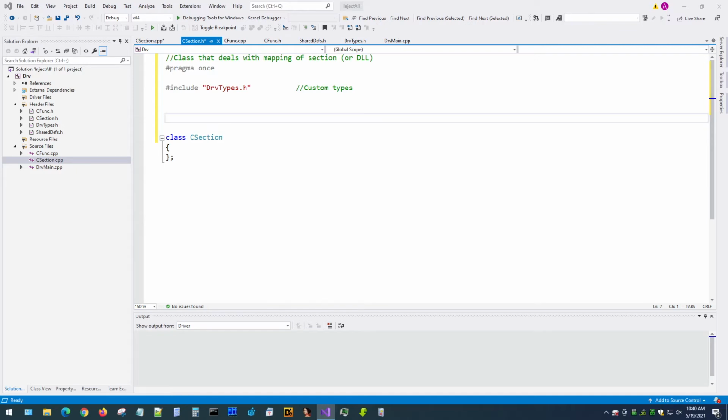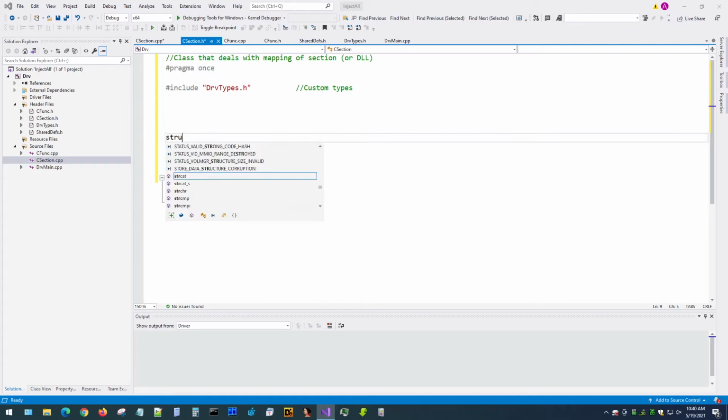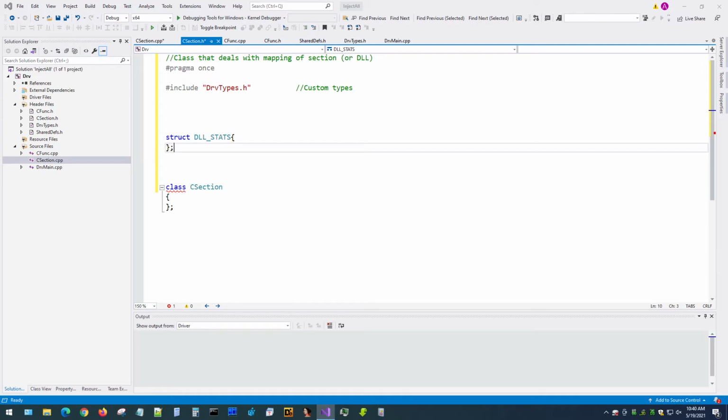Yeah, so at this point we need to create a custom structure that will contain our DLL stats. Now, what is that? Well, basically all the information about the section will be kept here. Now this is a very important thing since we're going into C++ territory here. Let's make a little note here that we cannot use constructor or destructor here.